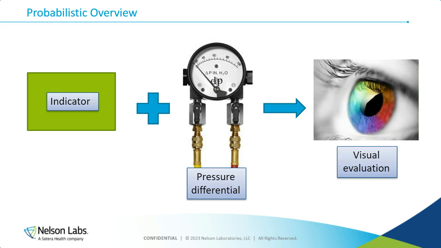If this is a bubble test, my indicator is bubbles that I can see visually coming through the fluid. If it's a dye test, I'm looking for that dye color to transfer from the outside to the inside of the containers. If it's some kind of a microbial test, I'm looking for evidence of microbial growth visually in my examination.